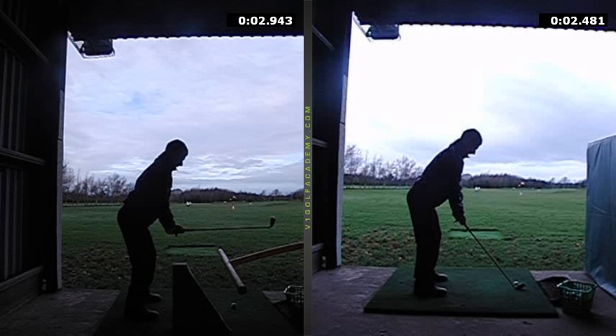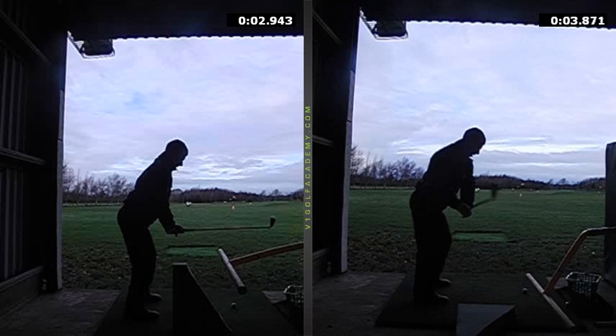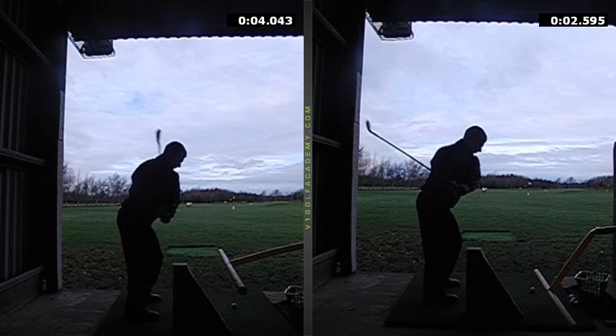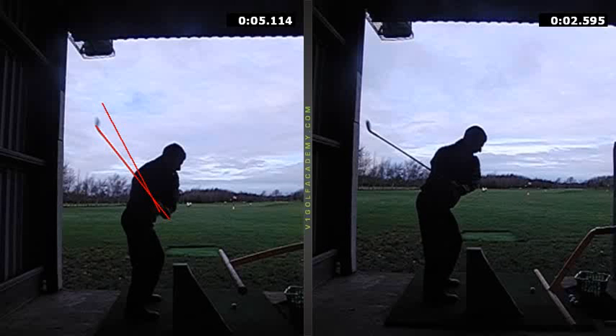This was a really good one. The one thing you've got to watch out for when you do the drill — you can see here you've cocked it up, but you haven't quite cocked it up as much as on the left-hand side, and as a result when you start to turn the club got a little bit flat again. So make sure you've got a nice full 90-degree wrist cock, and then as you turn and let the hands come in, the shaft's going to feel a lot steeper. What generally tends to happen is that if it goes back steeper, it generally tends to come down shallower. Whereas the old problem was that when it goes back flat, it tends to come down steep — it's a bit of an opposite reaction.